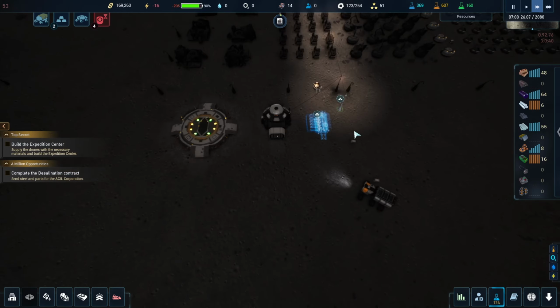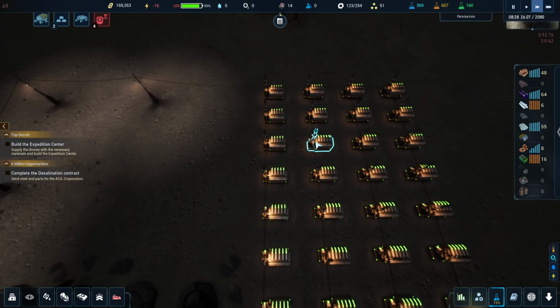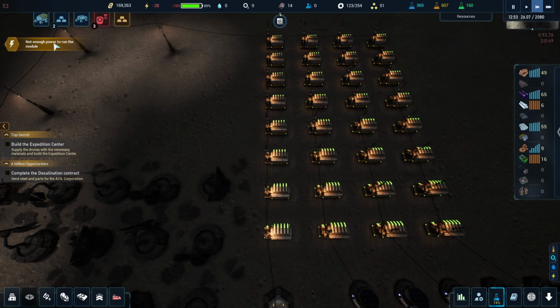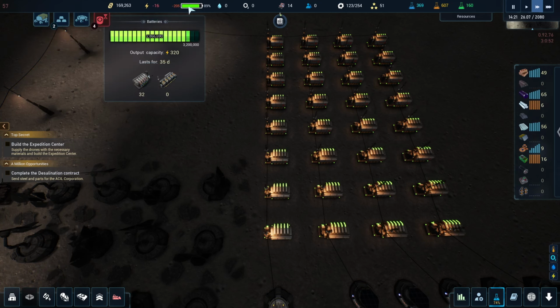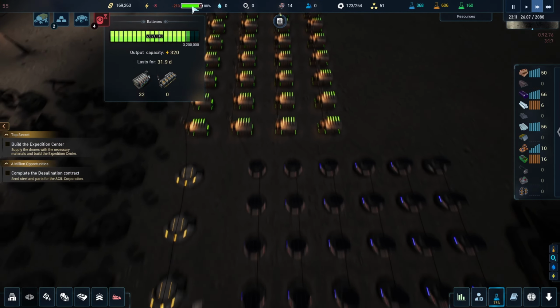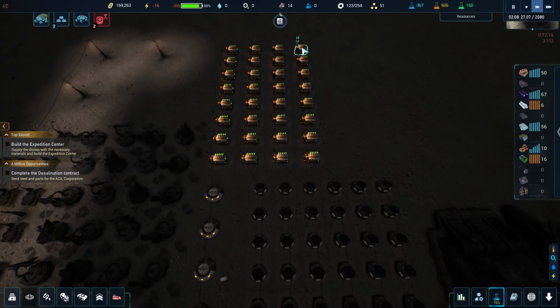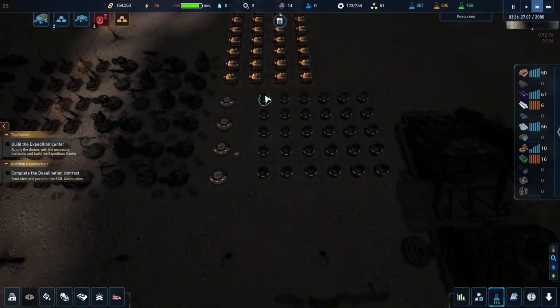Let me just quickly go see outside. Are my batteries awful? Okay. Output. Okay. So yeah, that's good. 320. My usage is 221. That's not good, but it's not bad. But it's still fully charged with these solar panels.